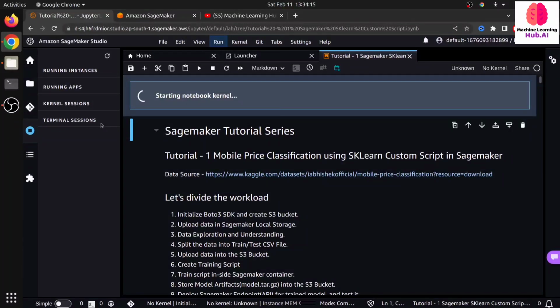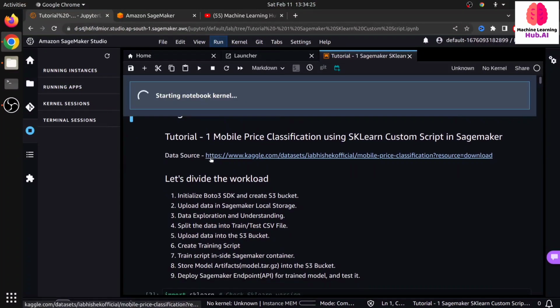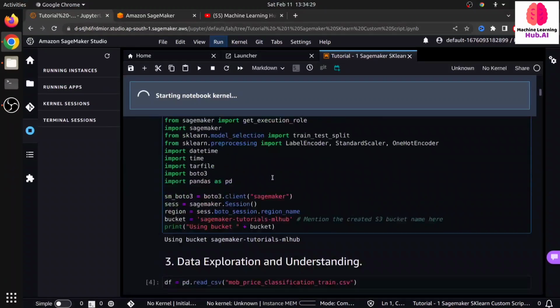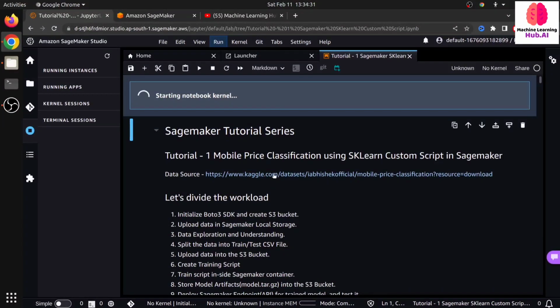That instance is actually charging us, but if you have created your account recently, it will be in the free tier for some hours. So that will be free for you, but my account is more than 1 year old, so I might get some charges for it. As of now, if you are a new account you will not get the charges. So we are waiting for that instance to turn on. It is a one-time procedure, it will take some time to start the instance.